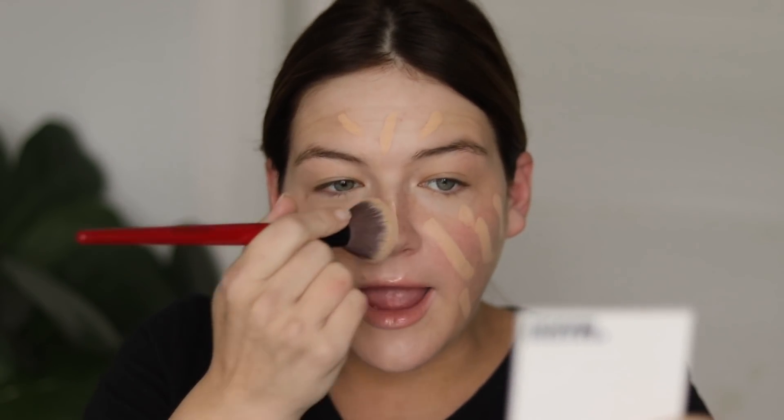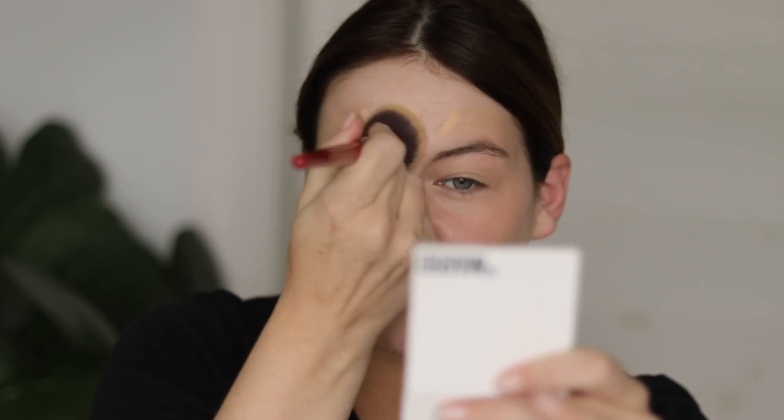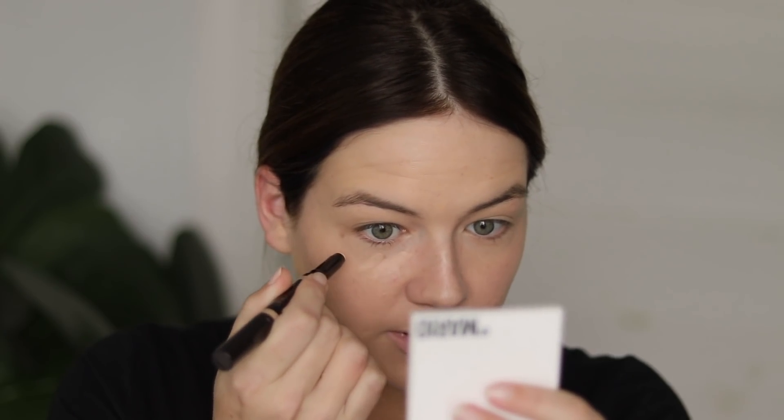Is it just me or do I look tanner? I woke up today and I swear I feel like my skin tone is like two shades darker. I know when you're pregnant your body's supposed to sometimes release more melanin, but I feel like I am just at least a shade darker than what I was yesterday. So this is the final finish on the Merit foundation — Supernatural. It's not a super dewy product, so if you were worried about that, I think you'll be good.